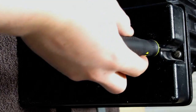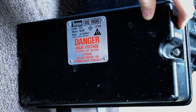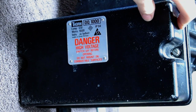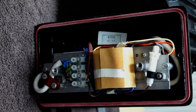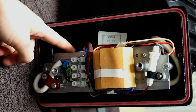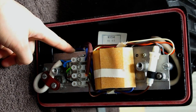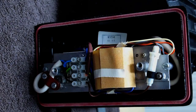Anyway, traditionally in something like this, one would expect to find a ballast, an igniter, some power factor correction capacitors, but in this, the only thing in here is the high voltage transformer for the ignition pulse. The circuitry on the rear is a relay, but we'll have a look at that in a minute.